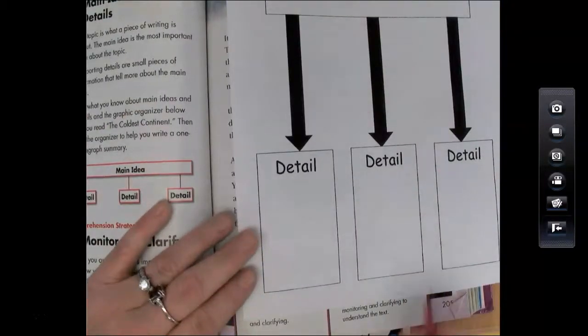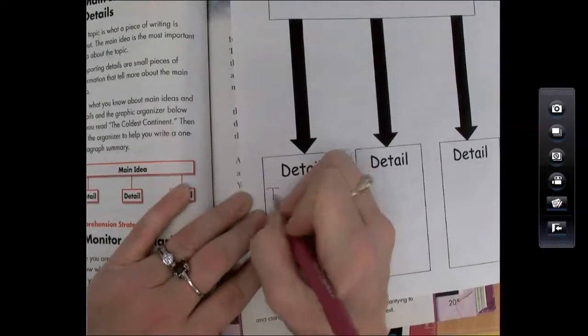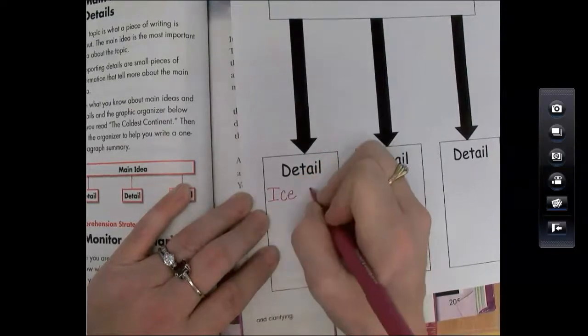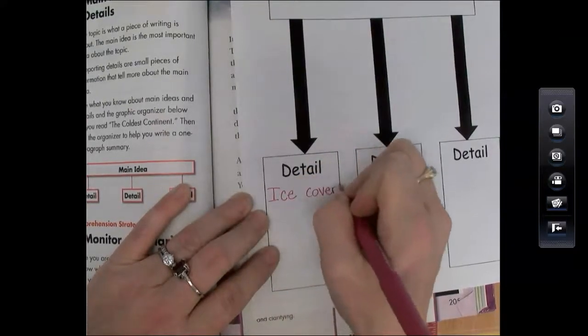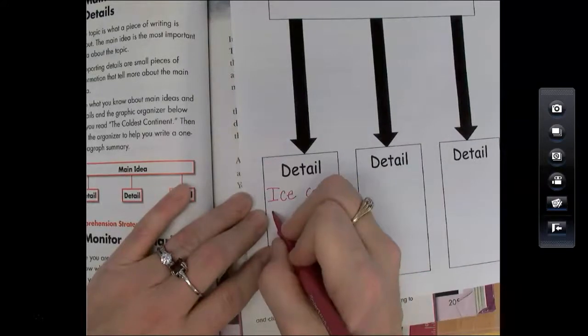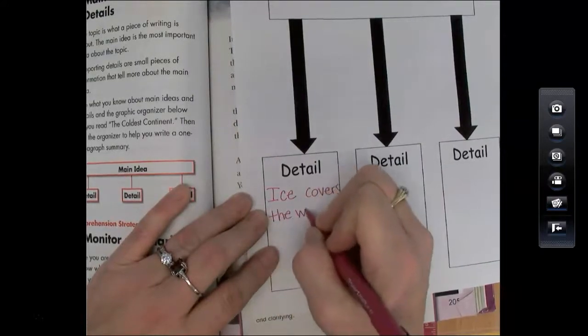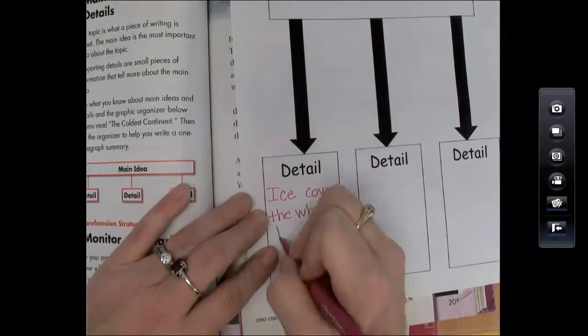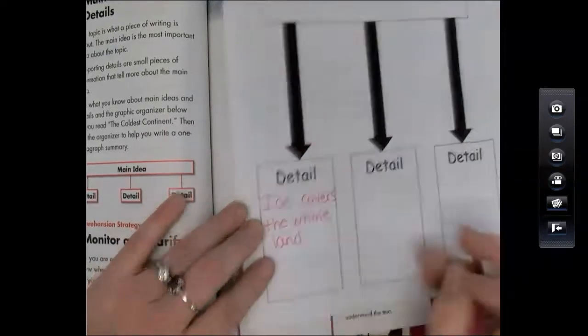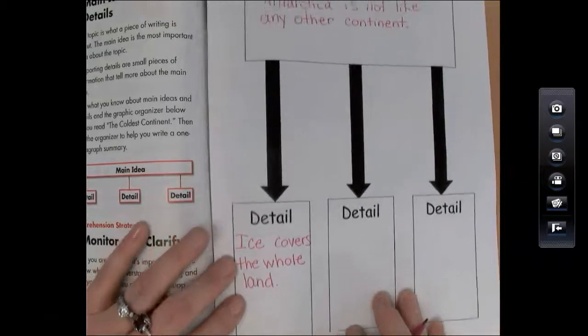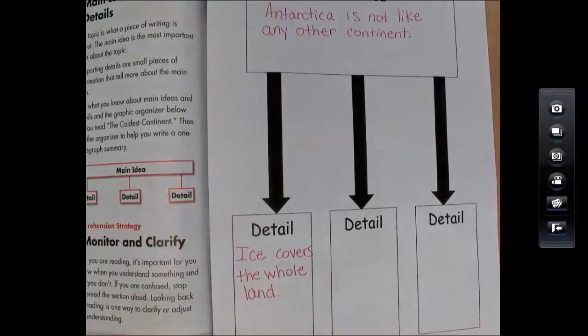Ice covers the whole land. That is one detail, boys and girls, about how Antarctica is not like any other continent.